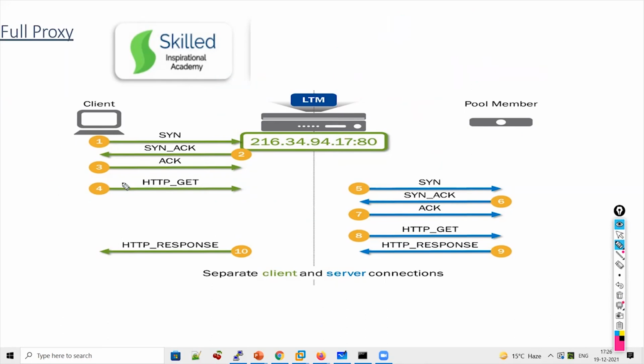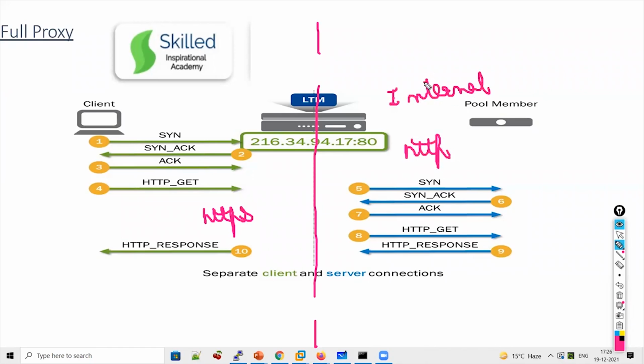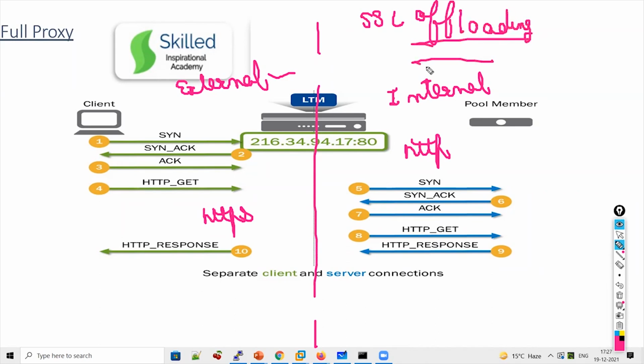Let's say I want this connection to be encrypted, HTTPS, and this one to be HTTP, plain text, because this is internal, right? Mostly the backend connection is internal. This is the external world, and you want this to be encrypted. That is where the term SSL offloading comes into the picture.